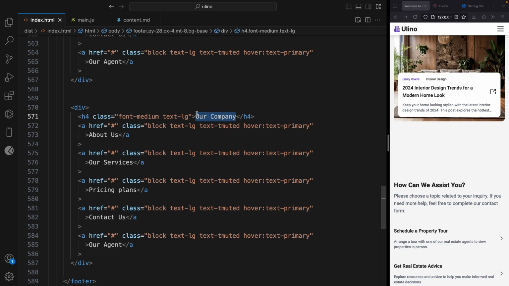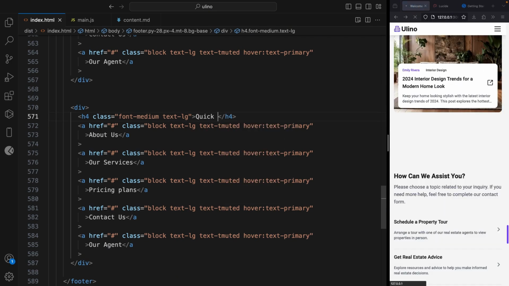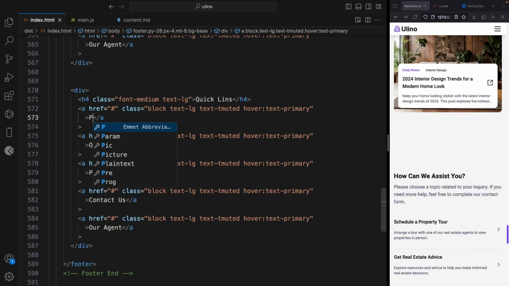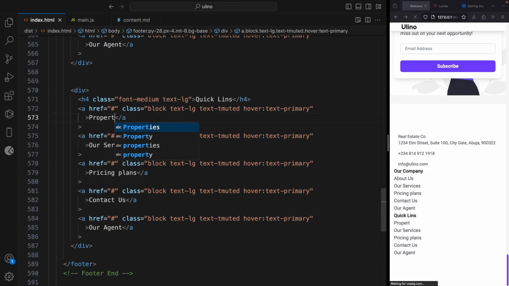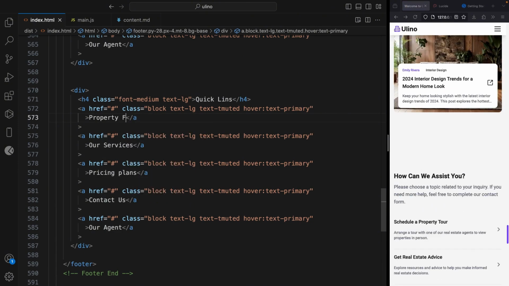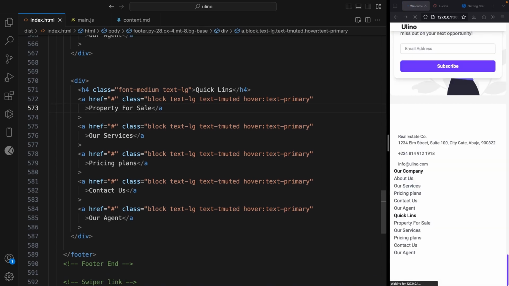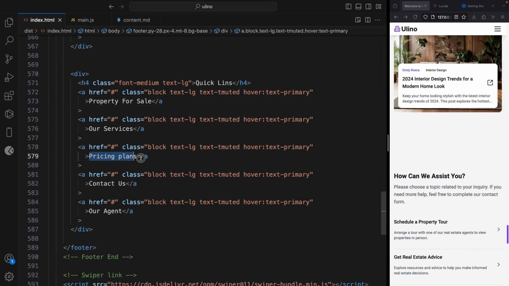I'm going to change this one to P, let's call it P lens. Let's see, property. Okay, and let's also change this one.